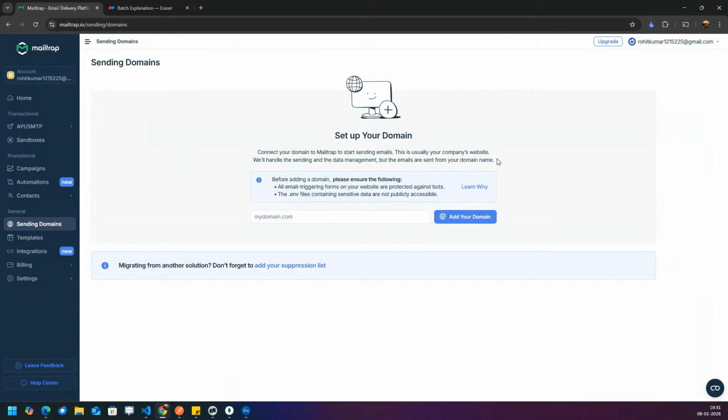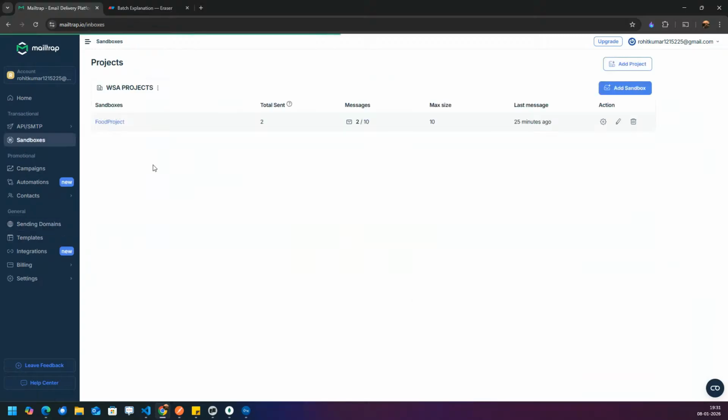The thing is that just log in with some mail, just sign up. If you can ignore it, please ignore it and go to the sandboxes over here. I think they have changed the sign up and all.